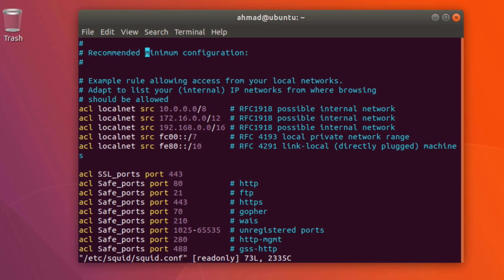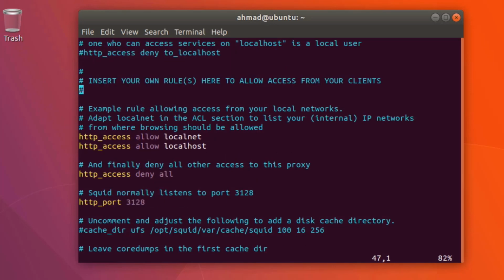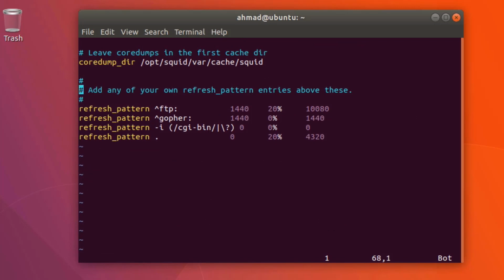So let's have a look at the types of directives that we have here. Well, directives in Squid can be one of 5 types. Either a single directive. A single directive is a directive that can be added only once. If you have a look here at the different directives that we have, you can see that we have directives that are repeated like 3 or 4 times or more, like the ACL, for example. As we go further, you're gonna see something like HTTP access. This is also repeated. HTTP port only one time, and so on.